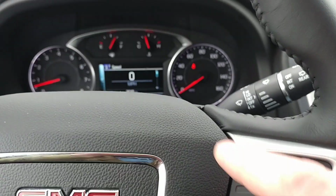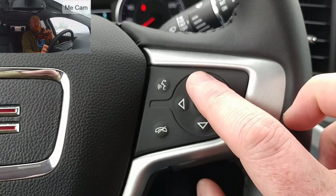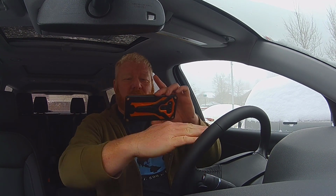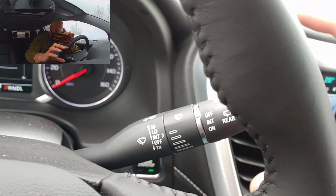And these are the controls for the driver information screen up there. Pretty simple, back, forth, up, down, and select in the middle. And then on the back of this, just like over on the other side, there's a convex and concave you can feel. That's a paddle button, toggle, like goes right, a rocker. There's official names for that, I'm sure. Anyway, volume controls for that.